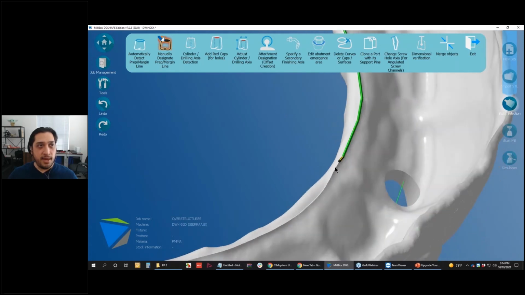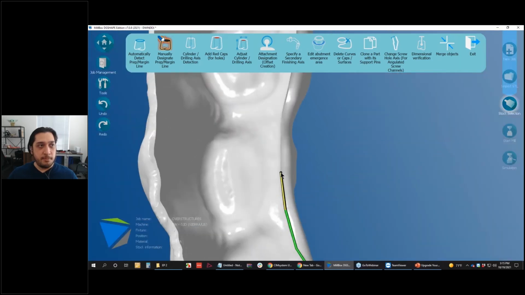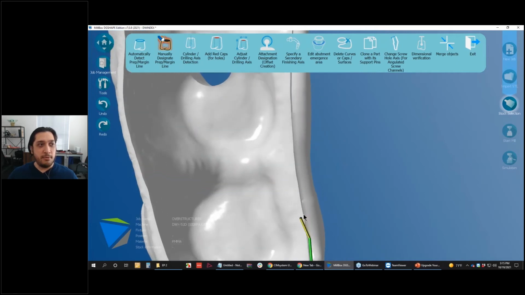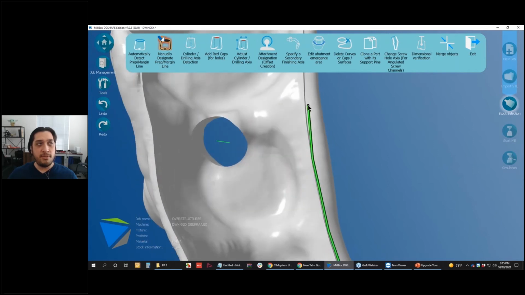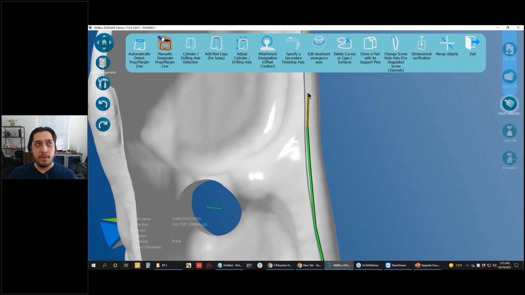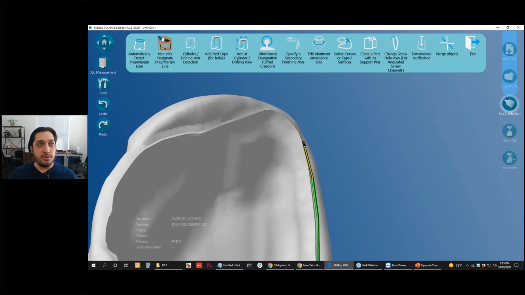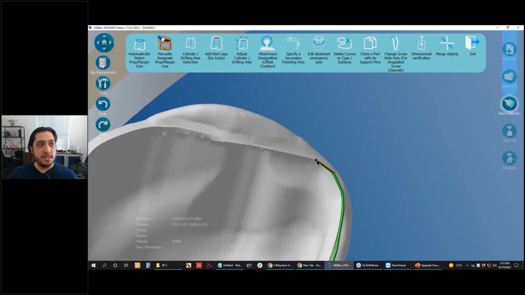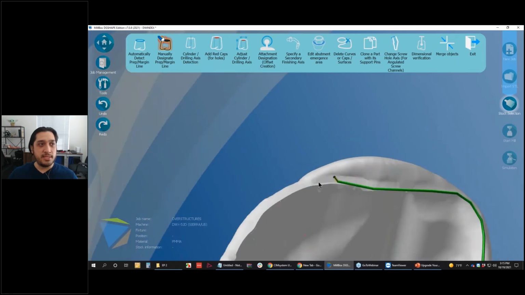Now, again, if you have the metadata from the CAD, you'll never have to worry about this. So if you're balking at how cumbersome this is, it's not really that big of a deal in real production. This is only if you don't have those files. And even if you are a milling center, generally speaking, you're going to want to request those files from your customers. So, if it's not something you're doing today, I would go ahead and try to get into that habit of requesting the metadata from exocad or 3Shape or whatever they're designing on. And it's just going to save you a whole lot of headaches down the road.